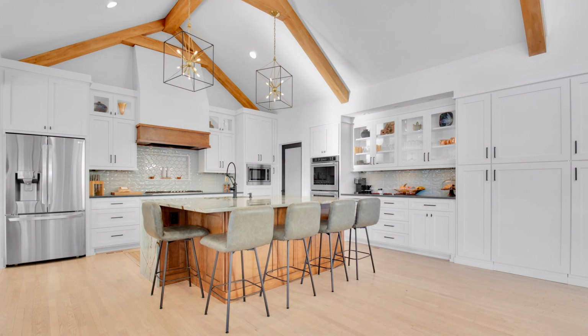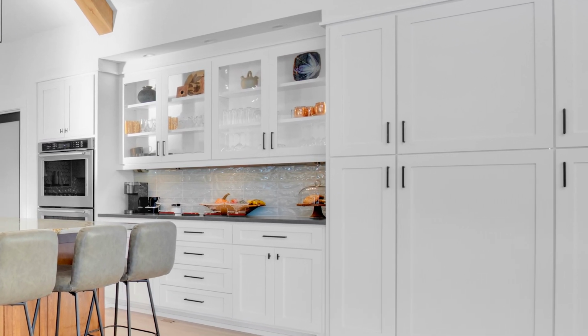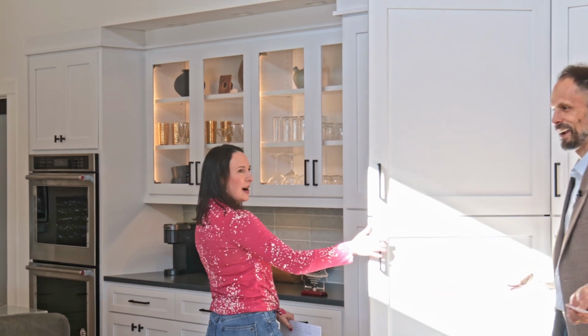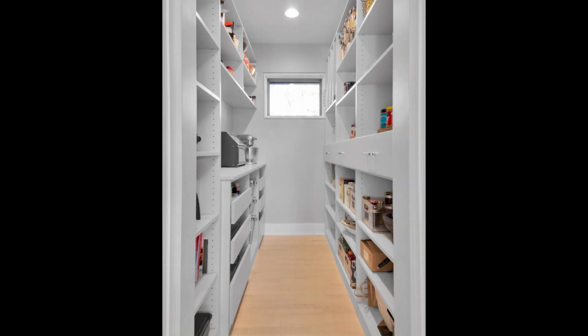And we're going to see how you actually helped this house. We're going to focus a little bit on the pantry. So without further ado, let's see this pantry. Right there. Look at that. It's pretty remarkable what you guys did. Tell us just a little bit of what went into the design process. Now you met with the client.